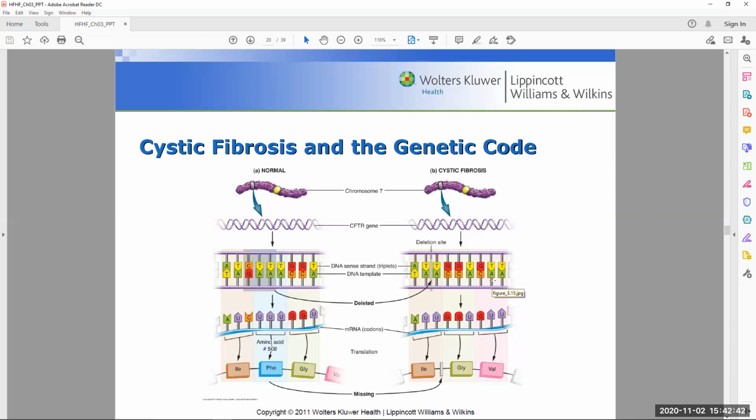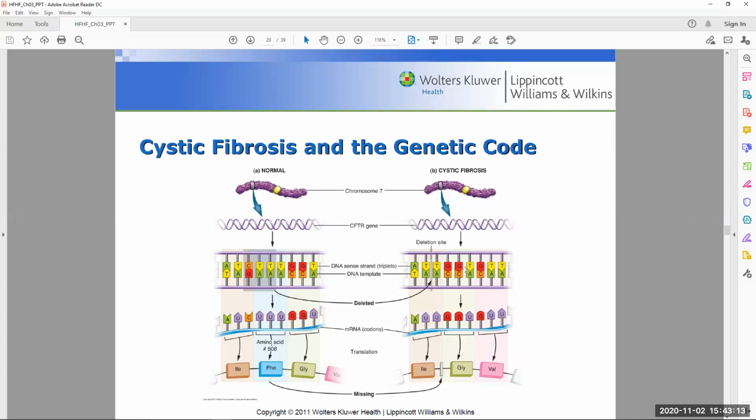Well, it occurs because here you have the CFTR gene, and on the CFTR gene, in the normal case, you have this being present in terms of the CGT on the sense template, DNA sense template, right? The sense strand. But if you look on the template itself, which is the lower one, you have GAA reading from left to right, right? So reading from left to right, you have a GAA, and this is deleted.